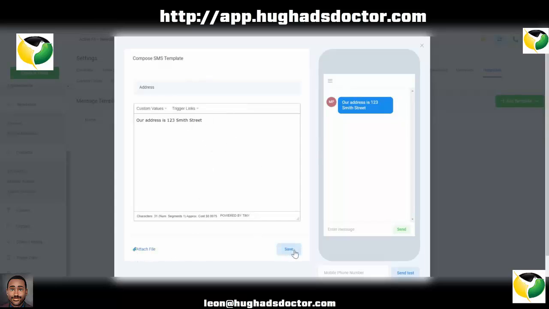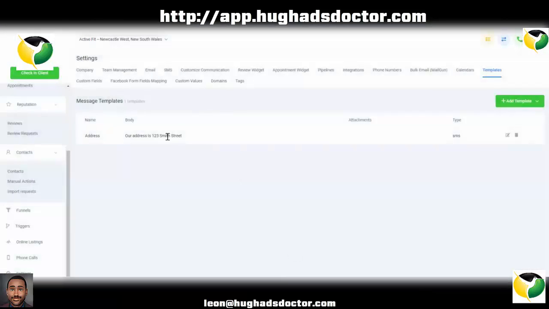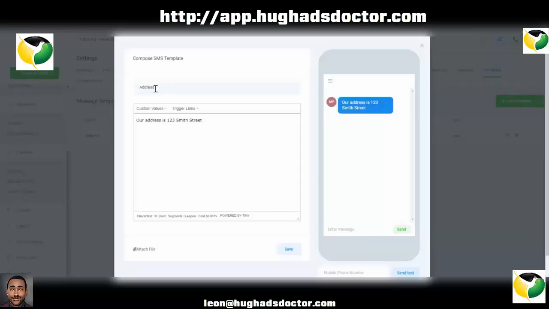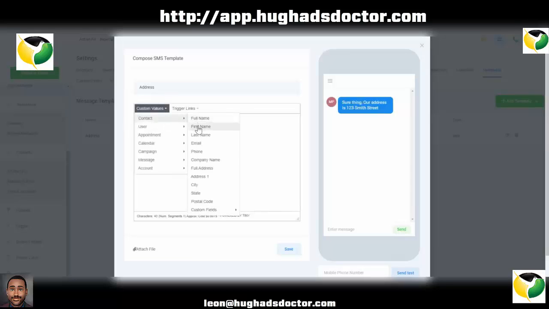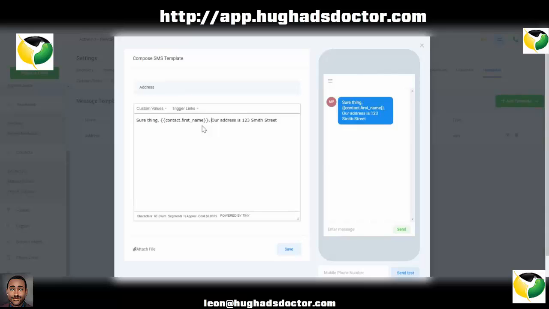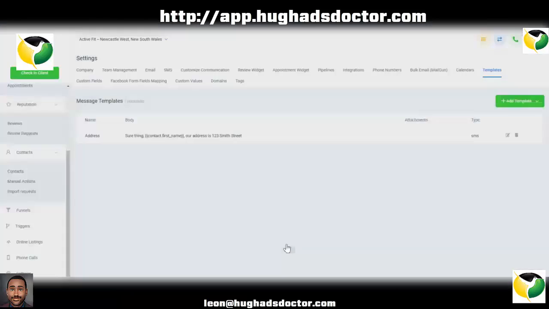Okay. So now when I'm in conversation view, I can select the address auto response, and it will automatically print out the body. Okay. So here you might say sure thing. You might say contact or address, and we're just going to leave that right here.